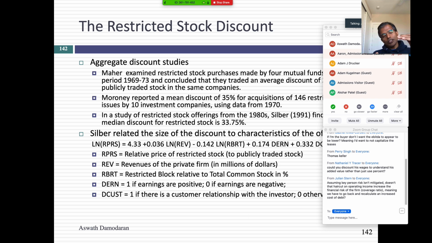So what you have in these studies, you can observe the price at which these restricted shares are traded, and you can observe the discount. And what these studies find are huge discounts on these offerings, 25, 30, 35%. We'll come back and talk about why. So basically, you're able to get shares that trade at $10 for $6.50, but in return, you can't trade for the next 2 years. That seems like an incredibly large discount for 2 years of illiquidity.